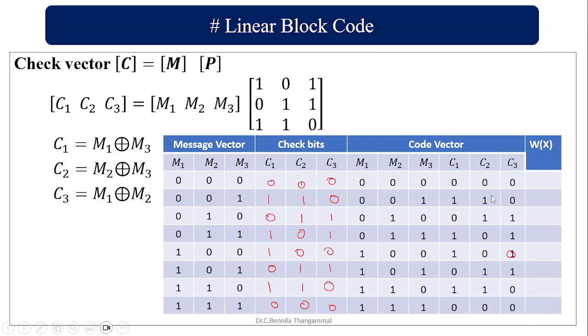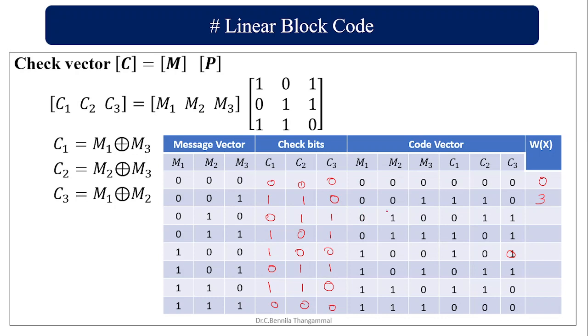So next they ask you to find the error correcting capabilities. For that, you need to know the Hamming weight. So we'll calculate the Hamming weight W of x. The first one, the value is going to be 0. The Hamming weight is the number of bits that get varied when comparing with the two code vectors. For example, for this one, you compare: same, 1, then it gets varied, so 1, 2, 3. So 3 bits get varied, so the Hamming weight is 3.